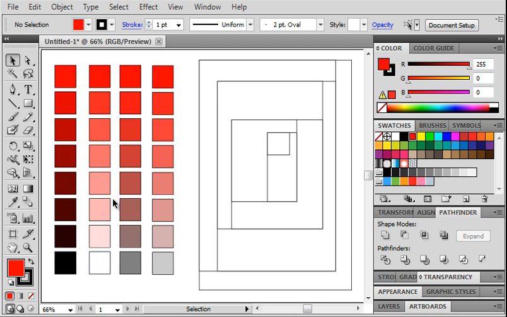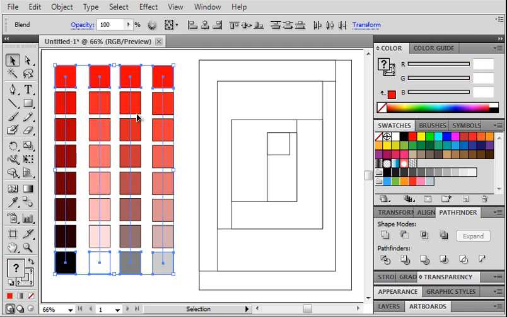Okay, so I've mixed all of my tints, shades, and tones of red here. I have tints adding white, shades adding black, and 2 variations of tones adding gray. So I have now some variations in value and saturation of one red hue. So what I'm going to do now, with the black arrow tool, is click and drag around to select all of these blends that I just created, and I need to expand them.